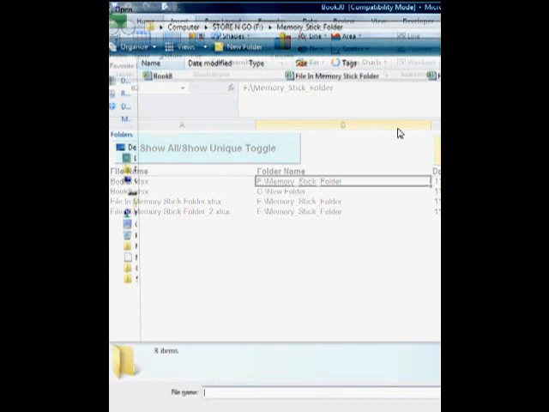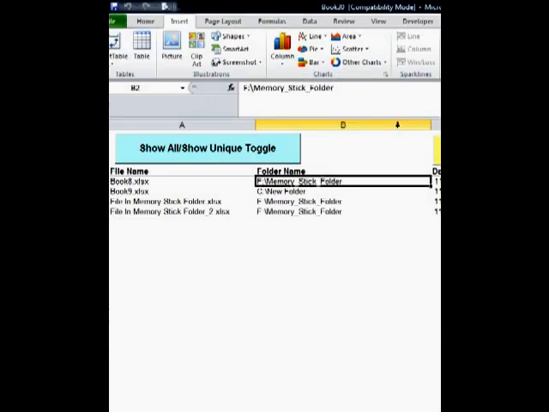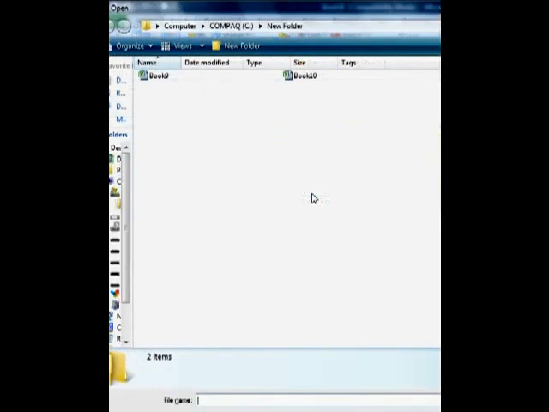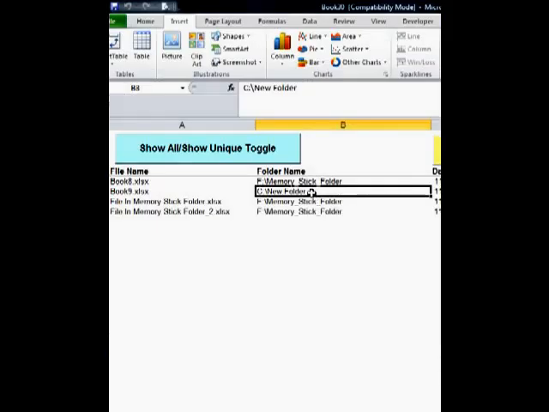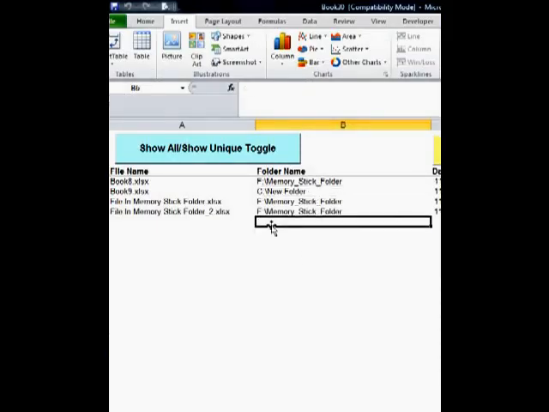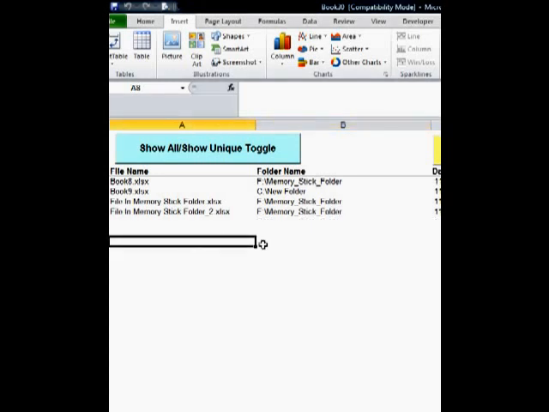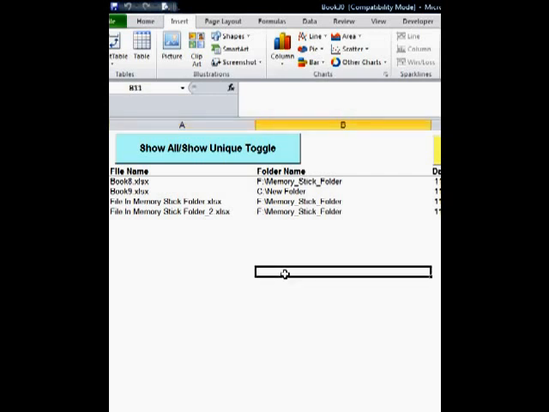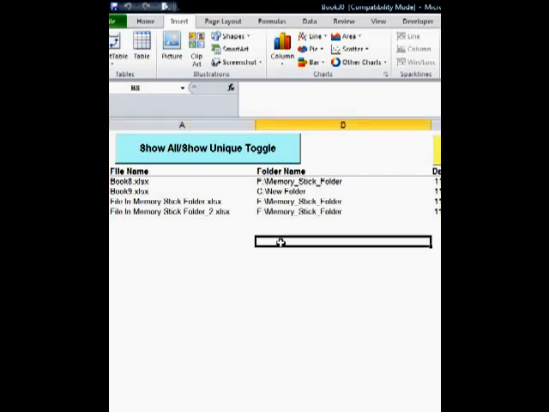At the moment it should be F:, which it is, and if I double click here, or do Ctrl O, it will be C:, and you can hop around the folders. This is quite trivial in this particular instance, but when you have very large deep networks with G:, backslash, accounts, backslash, payables, backslash, going on for several levels of folders, being able to hop around them quickly using this facility is very, very useful as well.